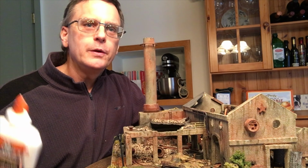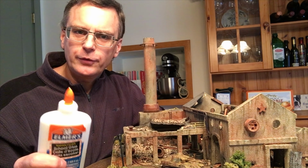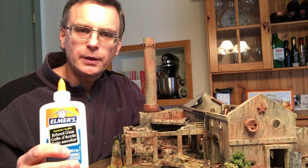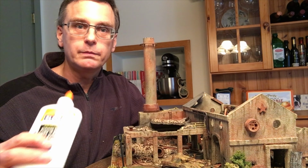So once I get everything cut out, I will use my trusty PVA go-to glue here. This stuff's awesome. It dries matte, it's strong, right? It'll give a nice hard finish to things. Everything here is assembled with that PVA glue.